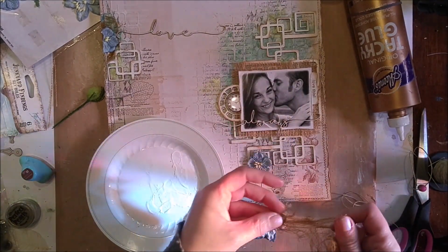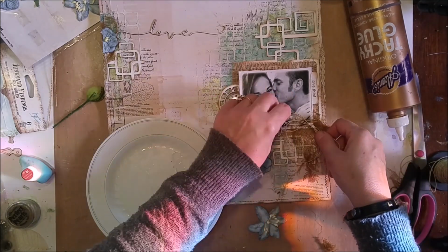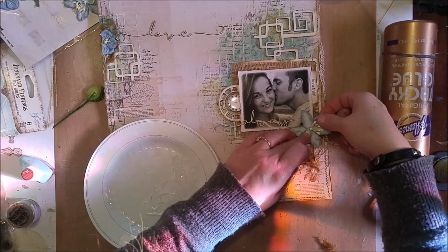Before I added my bow here though, I thought I'd add again a little bit more texture, so I'm using a little bit more of the cheesecloth to attach to it. And then on top of that I'm just applying a bunch of flowers.